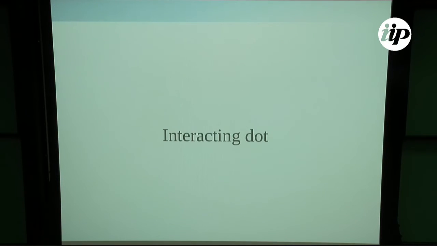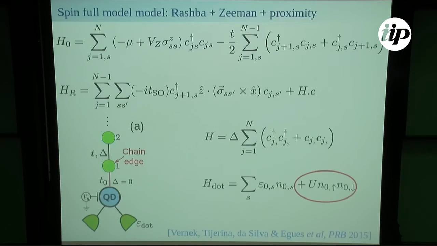So now let's go to the interacting dot, because now we want to put the Kondo and Majorana together. Some people say that we don't want Kondo in the system, but here I'm kind of acting like the politicians. If I can make things more complicated, why not? So let's do it. So here I have the full model.